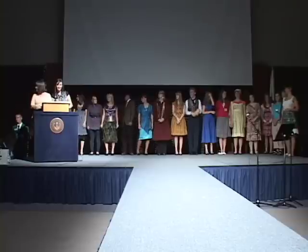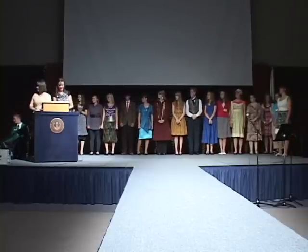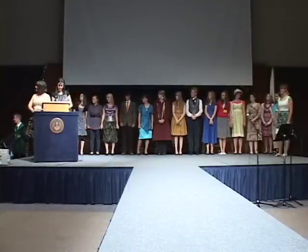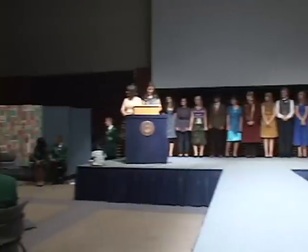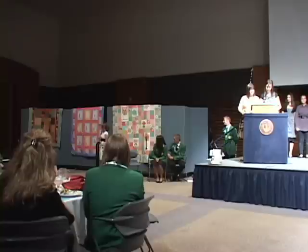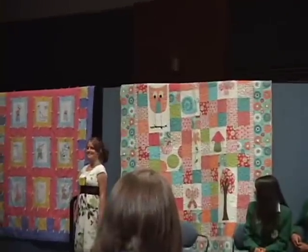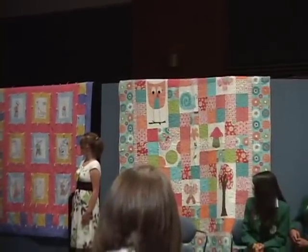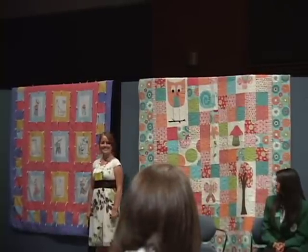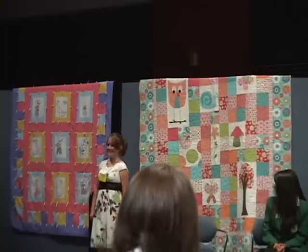Contestant number 18 is Megan Sumpf from Utah County. Megan has been sewing for about six years now. This is her third quilt. The cute sun bonnet sue pattern was intended to be made into dish towels, but she changed it and made it into a colorful bed quilt. This is made out of 100% cotton fabric and batting. Her favorite part about the quilt process was picking out the fabric. Megan enjoys learning how to piece and do embroidery. This will be a darling addition to your bedroom, Megan.